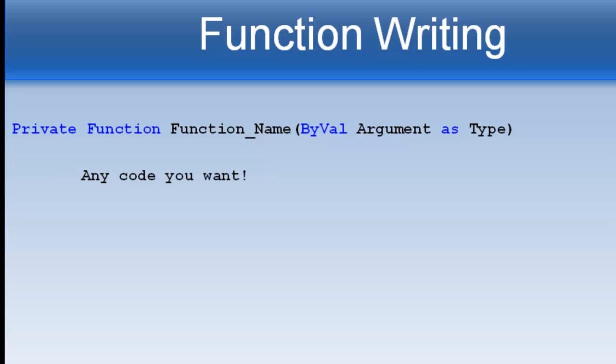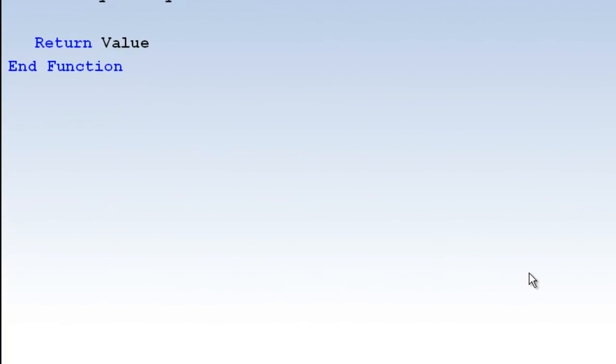Inside the function, you can put any code you want as long as you return some number when you're done. Okay, so remember that's the difference, and then of course in the end there's end function. Remember that's the difference between a function and a subroutine. A function always returns a value, so you have to tell the computer what value it is you're returning. So let me show you an example to make this a little bit more clear.